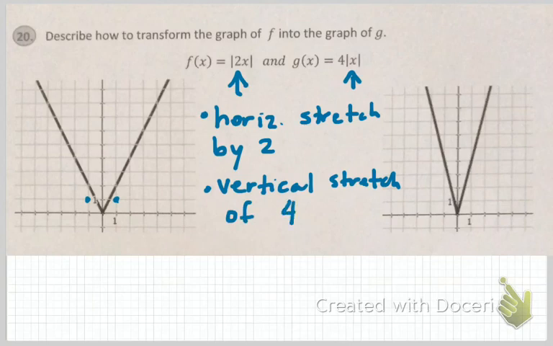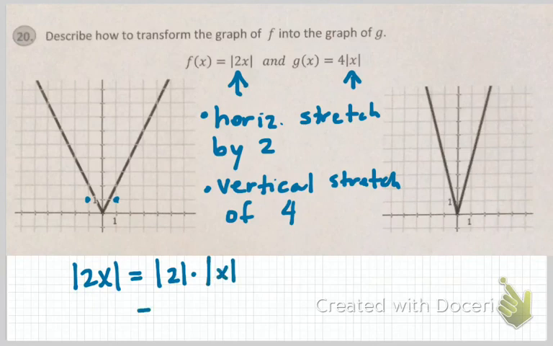Now, to think about this, and I debate about showing this to you, but I'm going to go ahead and show you. There's a property with absolute values that if I have the absolute value of 2x, I can rewrite that as the absolute value of 2 times the absolute value of x. So this is the equivalent to saying 2 times the absolute value of x. And to me, this is the easiest way to see what I was about to say, because remember a minute ago I said we're going to go back and write our 2 transformations into 1.